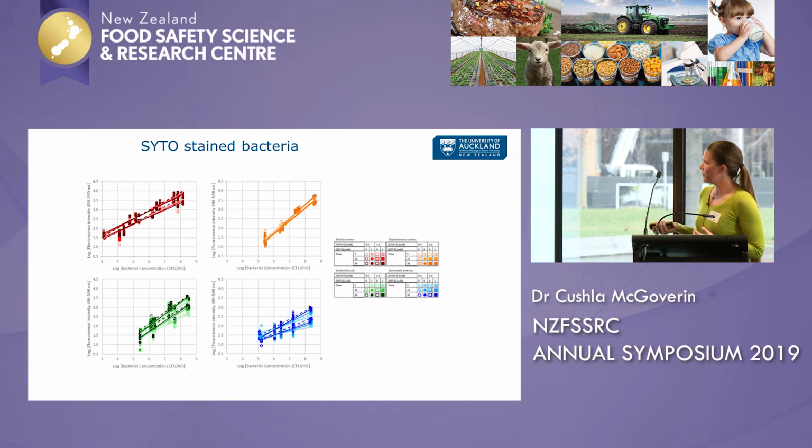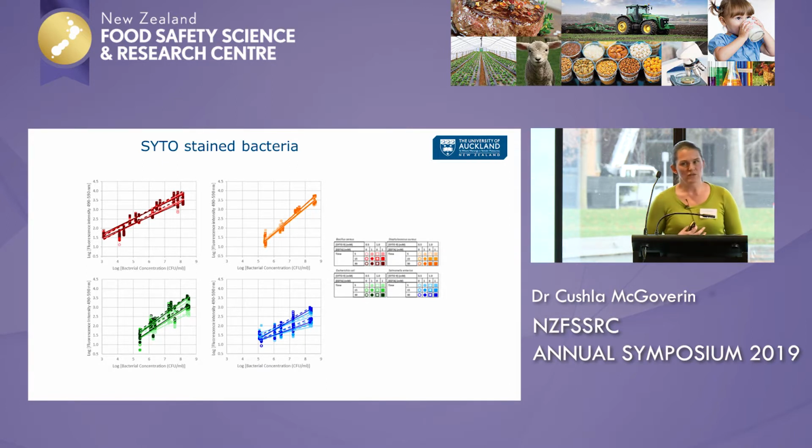And this is just a slide showing we've tried a whole bunch of things to see, can we get more dye in, what affects the staining. So, if we put EDTA in at just 1 millimolar, did that help? Because that's what a lot of people do with stains. In our case, it didn't. There was no significant difference. If we let it stain for a bit longer, no significant difference.